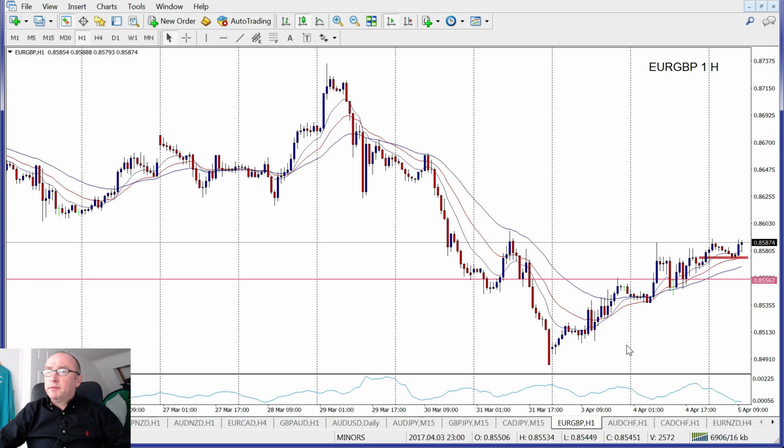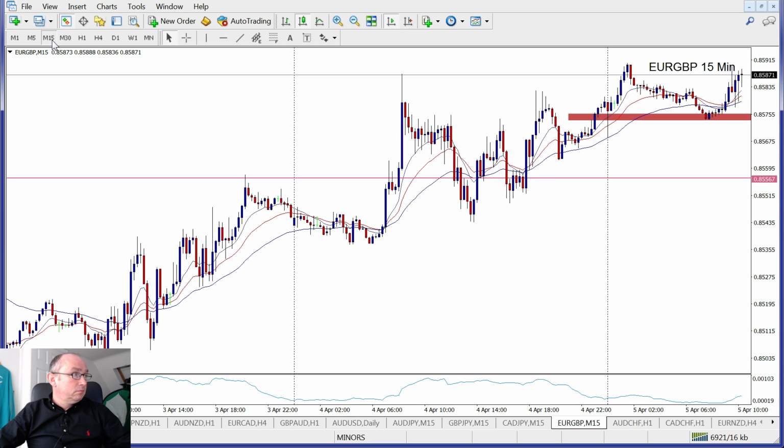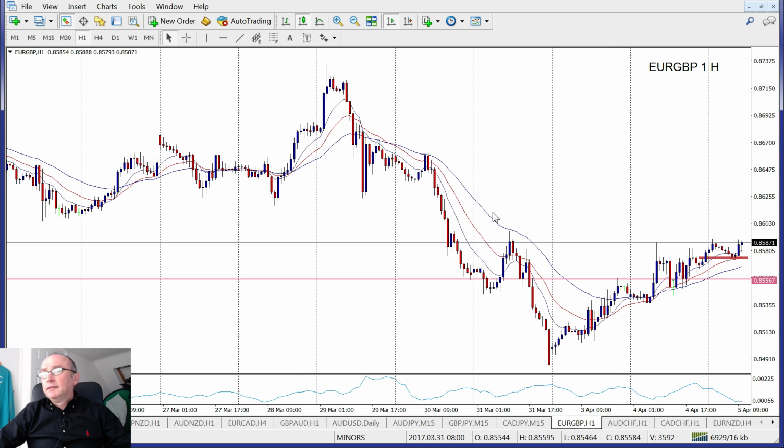So euro pound, buying pullbacks in euro pound at this moment in time. You do this all day long. You're not going to get yourself into too much trouble. Maybe get 9:30 out of the way. Maybe get the services PMI out of the way before you start playing that. But if you're trading off a 15-minute chart, playing that to the upside with a trending market like that, can't go far wrong, I don't think.